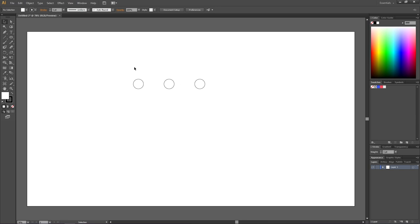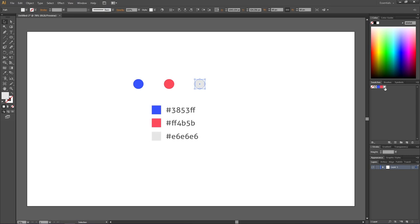Now select all the dots, select the stroke and disable the stroke. Then select the first dot, select the fill, and give this fill a color that you like. Then select the next dot and give this dot another color. Then select the third dot and give this dot a third color. You can choose any color that you like. I'm going for some kind of American theme, and here are the hex codes.